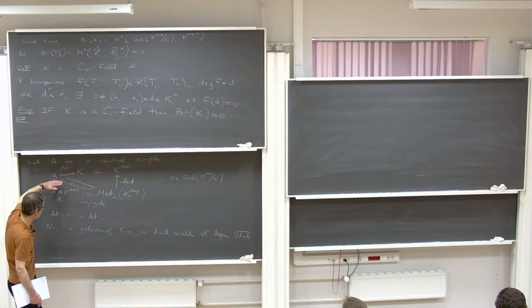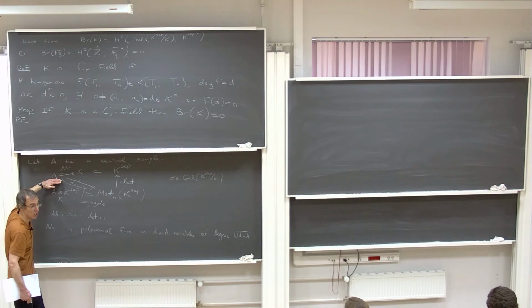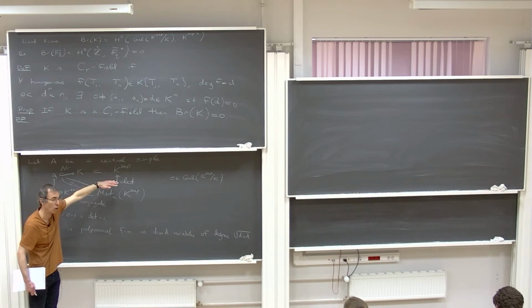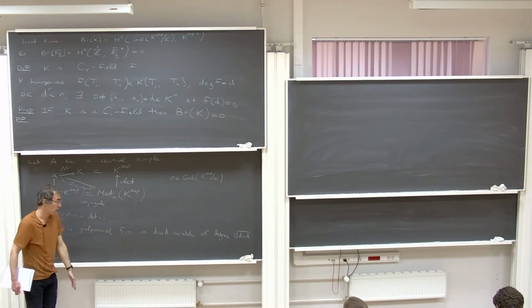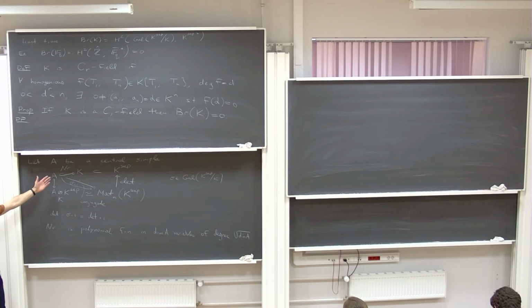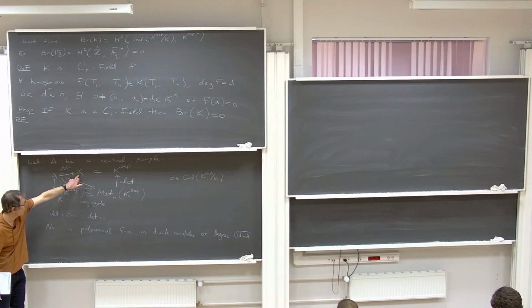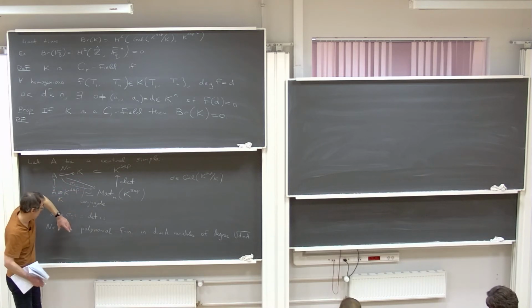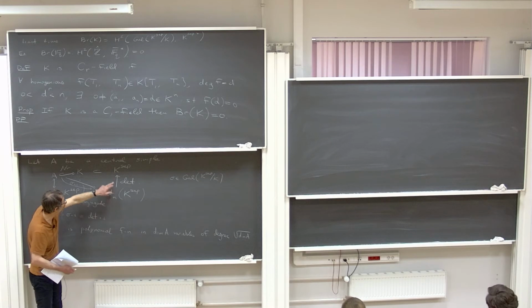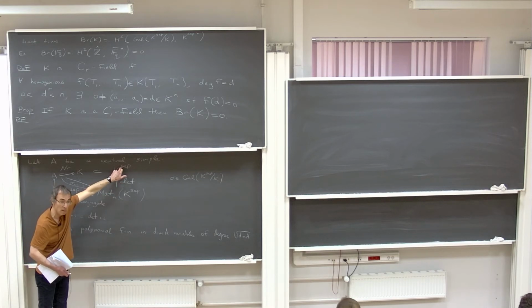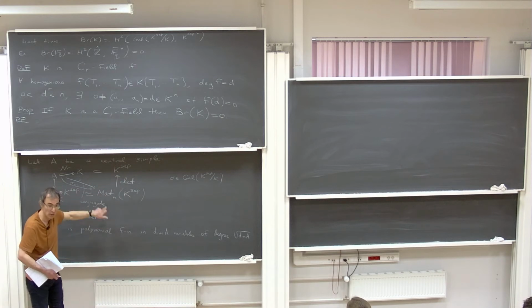So what does it mean that it's a polynomial function? It means that you choose any basis, you write an element of A in this basis, and then it's a polynomial function in the coefficients. So I know that if I substitute elements of A, I get elements of K. A priori, this is a polynomial function with coefficients in K sep, but I claim that in fact the coefficients of this polynomial are in K.